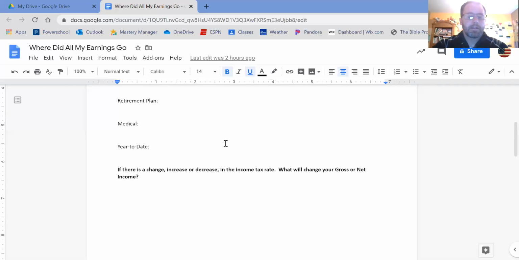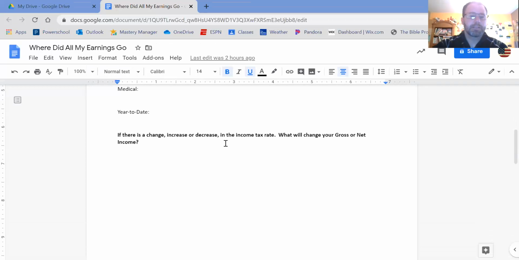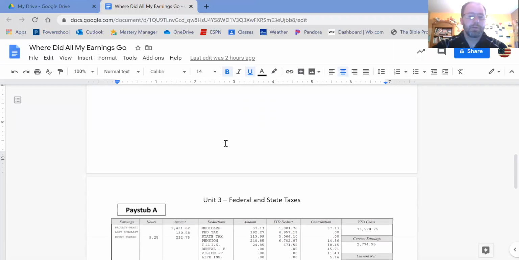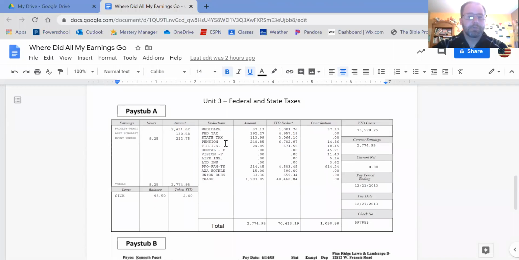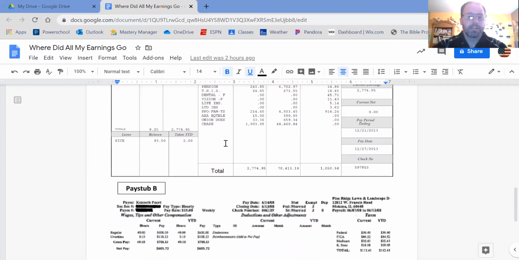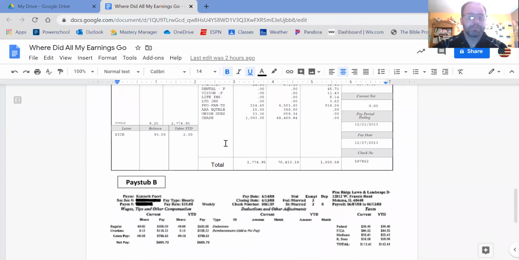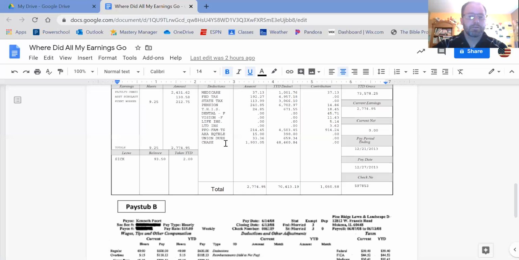Okay, so that's some of the main terms we need to know when it comes to pay stubs and taxes and things that go with pay stubs. So what you guys can do then is go ahead and look at this worksheet that follows. You can fill in the blanks, and if you have any questions on it, feel free to contact me or submit it on Google Classroom.